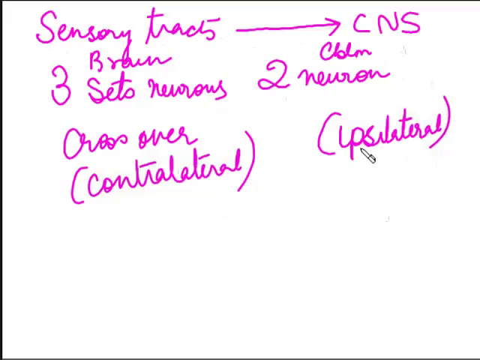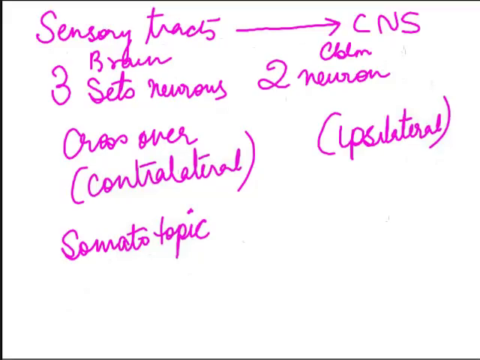Again, a definite orderly arrangement is seen, and that is what is known as the somatotopic arrangement. I showed you that in the dorsal columns. And again, I said that these are always modulated by other neurons, so they are influenced by other neurons. First, let me tell you what is meant by contralateral and ipsilateral.